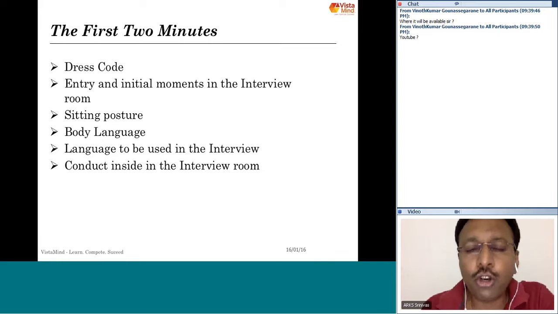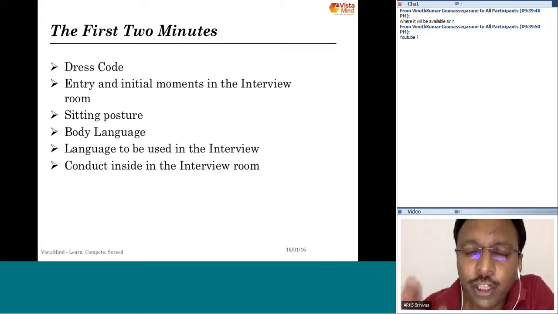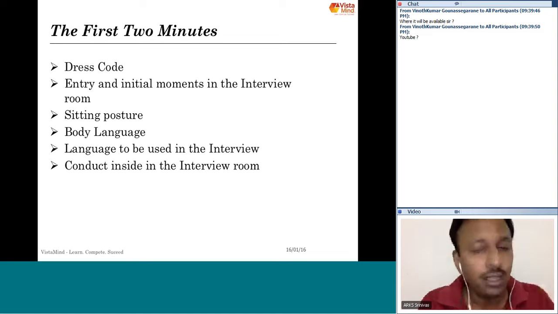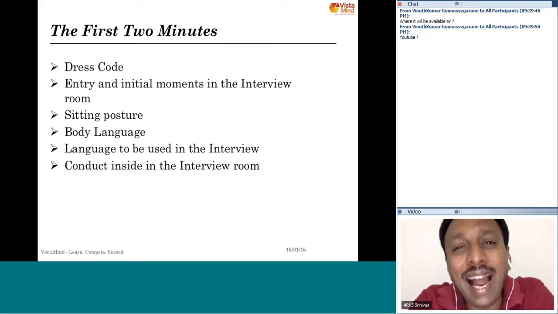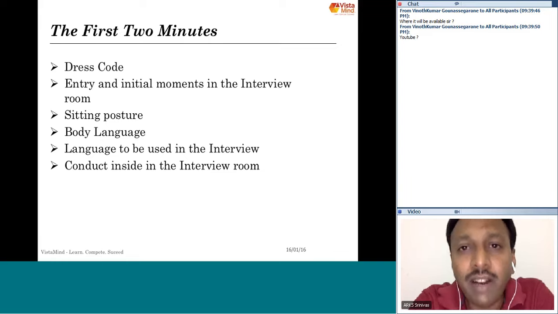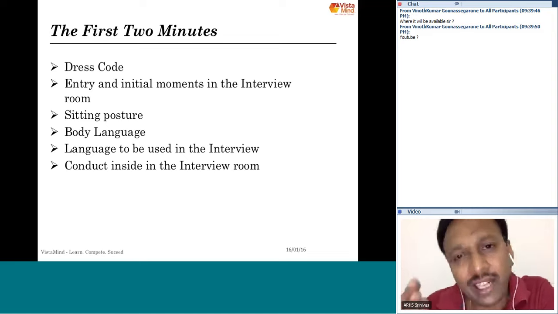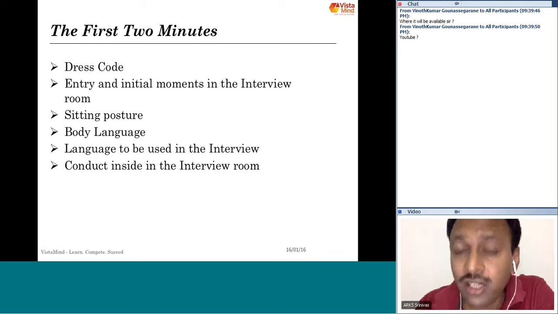The dress code, and this is something very important which I have been telling lots of people, you need to be completely and fully formally dressed. When I say formally dressed, I mean it should be with a tie at the bare minimum. When I say tie, obviously formal pant and shirt with a tie for a man, for a boy. Wherever possible, do wear a blazer. If you can also do it, wear a suit, but try to ensure that you are completely formally dressed. That first impression of a dress itself, and of course groom well, so that you are giving the right impression.